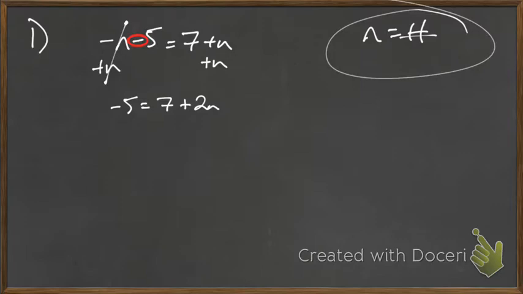All right, now I'm going to Ariana. What do you think I should do next? A little hint. Now I just got a 2-stepper. I just can't hear because of the fan blowing. Subtract 7, yes. Subtract 7 from both sides. I can get rid of it over here. That gives me negative 12 equals 2n. One more step, Kennedy. What do you want me to do? Divide both sides by 2.